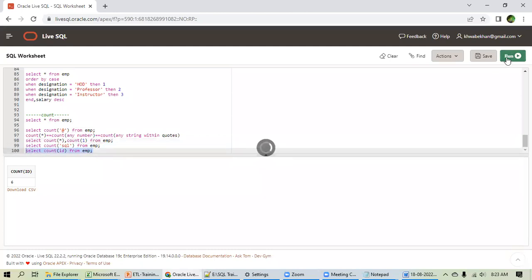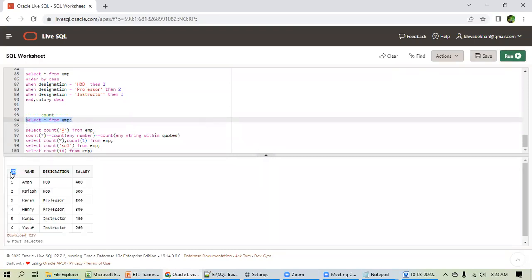Here is the exception. If the string is one of the columns of your table, there is no need to keep it within quotes. If you see this employee table, select star from employee table, this ID is one of the columns. So if that is one of the columns, no need to keep it within quotes.